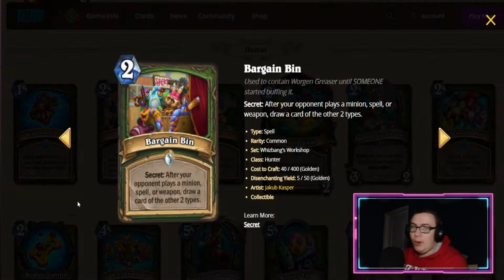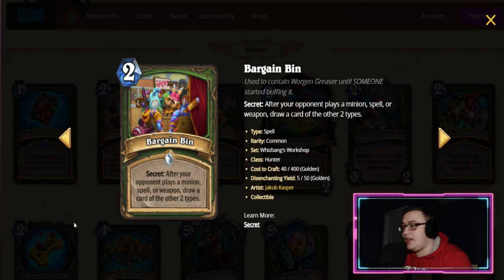We've got Bargain Bin, a new Hunter Secret. After your opponent plays a minion, spell, or weapon, draw a card of the two other types. So if your opponent plays a minion, you draw both a spell and a weapon. If your opponent plays a spell, you draw a minion and a weapon. And if your opponent plays a weapon, you draw a minion and a spell. Basically how it works. Yeah, this is going to be really, really good.